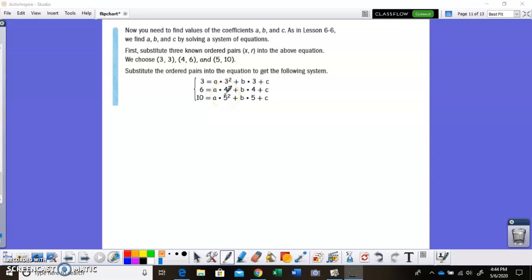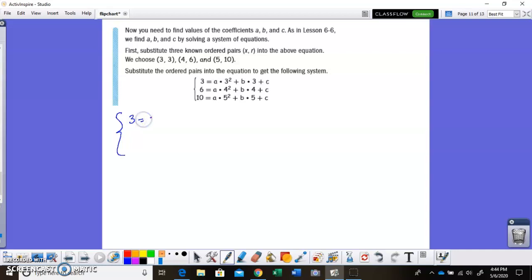Okay, so what we've done so far is we've determined that this is going to be a quadratic, and we know we have those three sets of points, and we wrote three equations, so we have a system to solve to figure out what those coefficients are going to be, what the a, b, and c values are going to be.